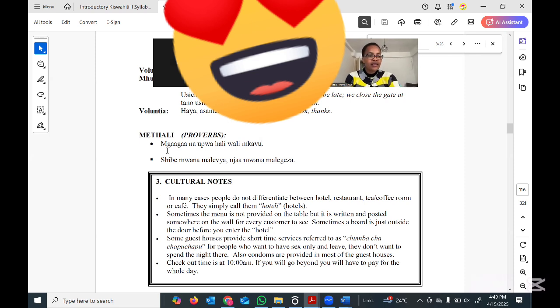Now in Swahili or in our culture, when you say wali mkavu, that means you are eating rice without anything, without stew, without milk, without nothing. Sasa the culture behind this is that when you go around the coast, by all means, you pick something. You may pick the fish or the daga. Daga is small fish. You may just pick something at the coast and then you go and make your food.